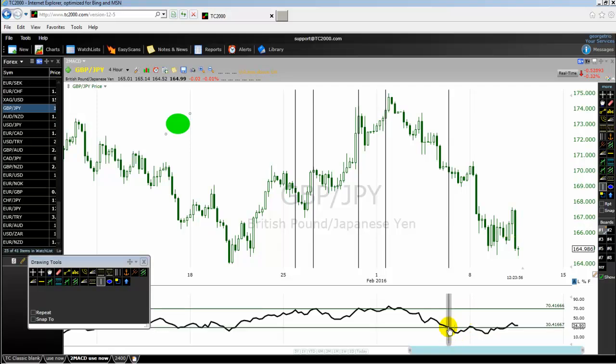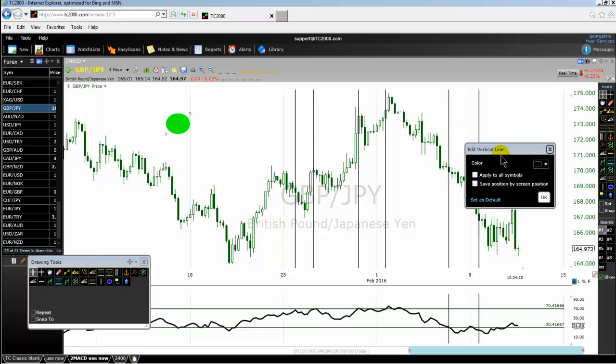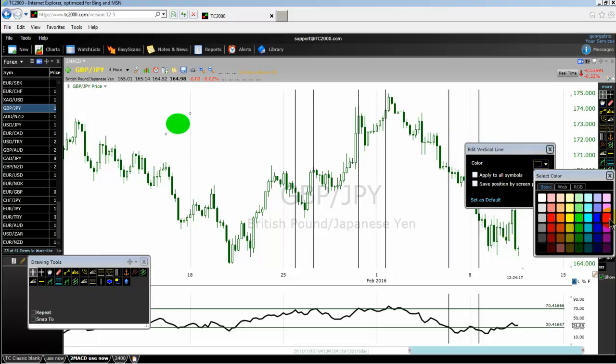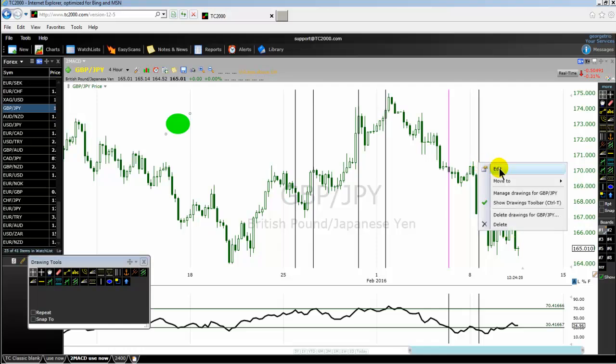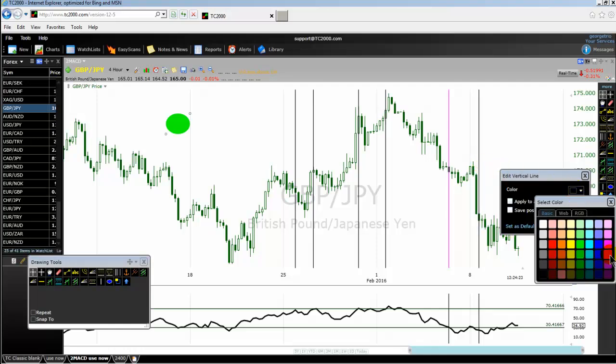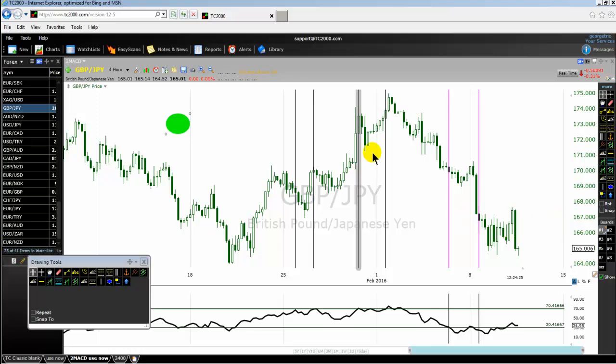So RSI will be below the 30 level, go up and then come back down again. Here again, pay attention, it went back. After going up a bit, it came back down again. So we can see that it is oversold again right here. I want to color the oversold in pink to please the ladies. All right, so these are the oversold, so we don't get confused. 4-hour chart, weekly chart. So now we're going to the weekly chart. So we see it's overbought, overbought, overbought, overbought, then oversold, oversold.